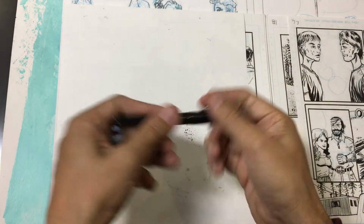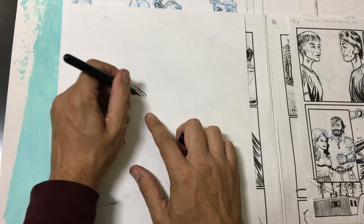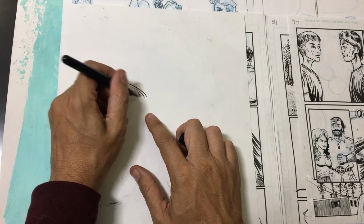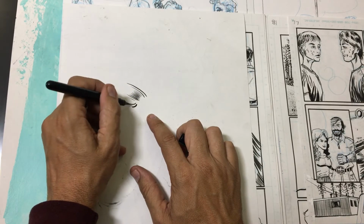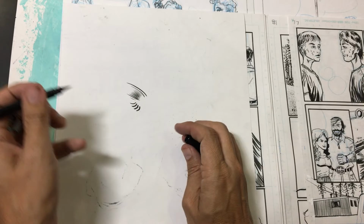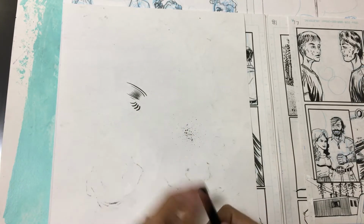Let me just show you what these guys do. They're actually kind of cool. They make a nice little line, and you can do some nice lines here. If I were to do this and I did my other brushes, you wouldn't be like, oh my gosh, I can't believe it. You wouldn't be able to tell necessarily. So it's a pretty nice little guy.